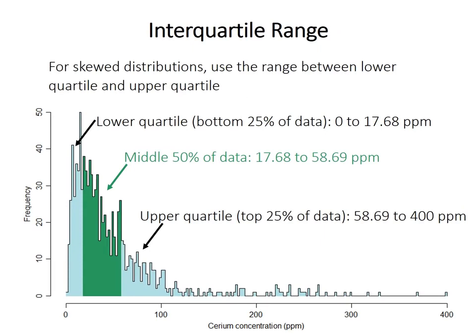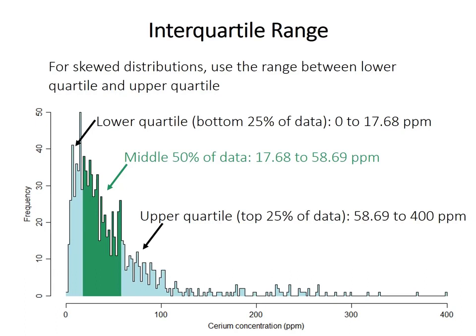So you may have noticed that the formula for variance, and also therefore for standard deviation, uses the mean as one of its inputs. And you've also learned that the mean isn't a great measure of the central tendency when the data are strongly skewed. So as a result, variance and standard deviation aren't great measures of dispersion in cases where the data is strongly skewed. So instead, there's something else that you can use called the interquartile range.